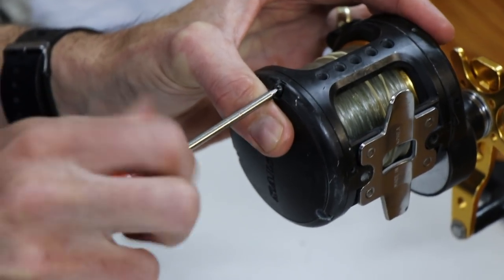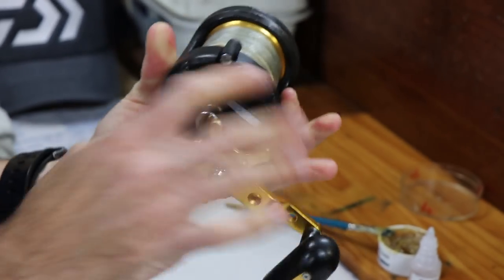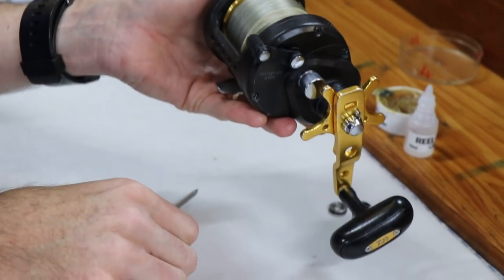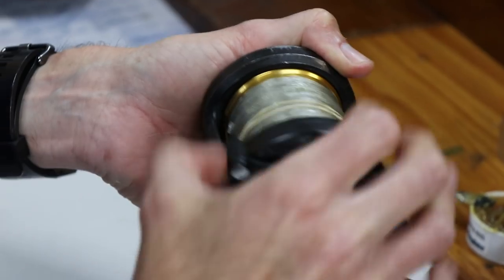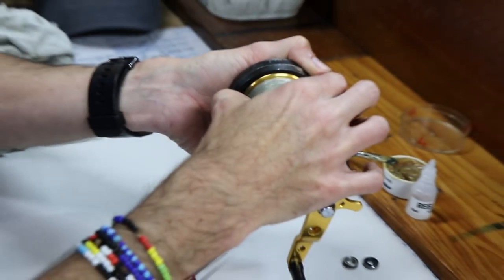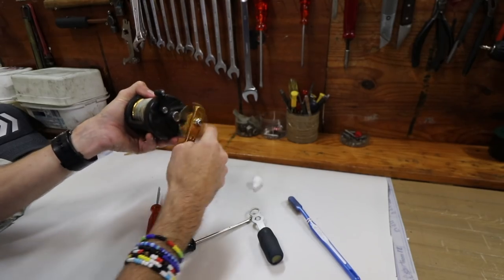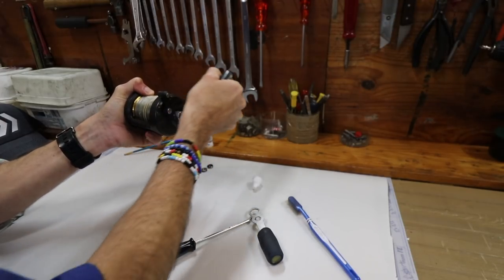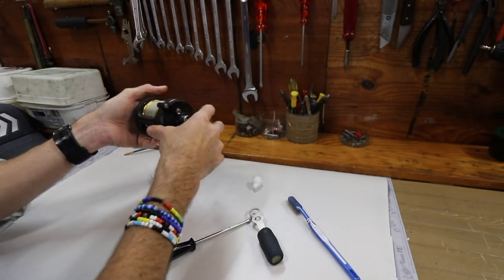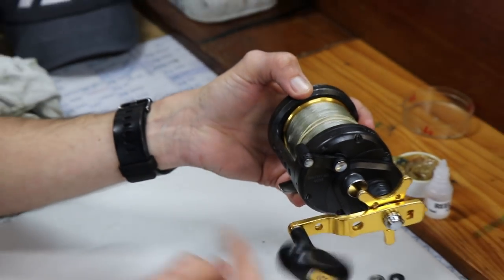Once the plate is tightened up, you can adjust your cross control cap - I'll show you now. Those are tight. The reel is spinning 100%. There is still a bit of play - you can now adjust the spool to where it's not knocking anymore without the problem of damaging the end of the spool. Check everything - nice smooth drag. I'm holding the spool and checking the drag, which is actually really nice and smooth. And there we have it - one serviced Daiwa Saltist BG40H, good to go.